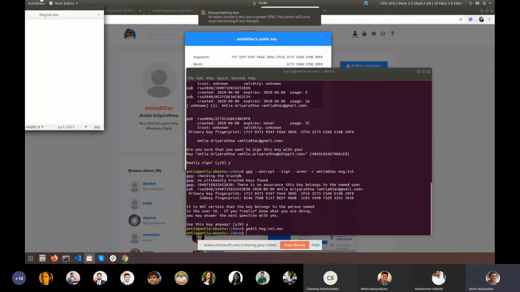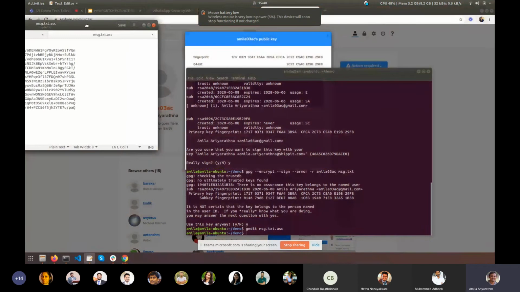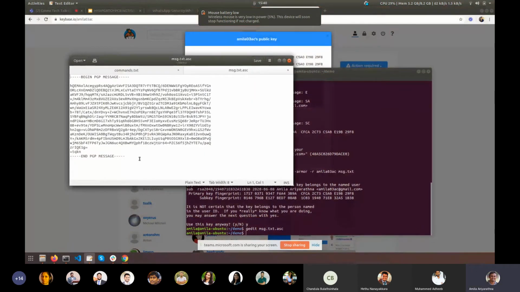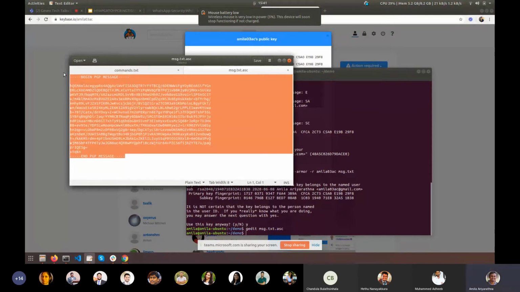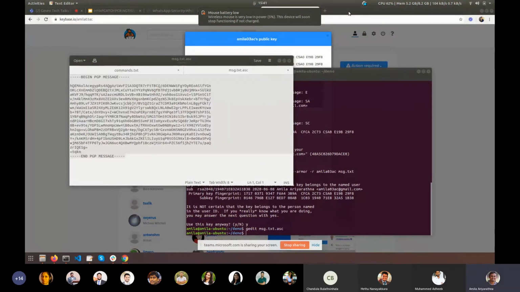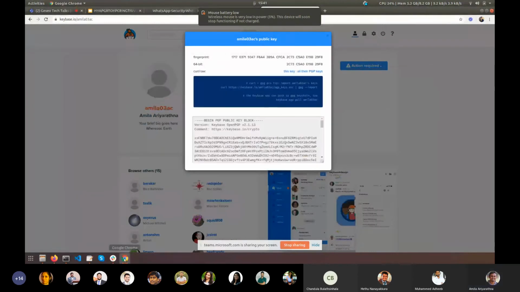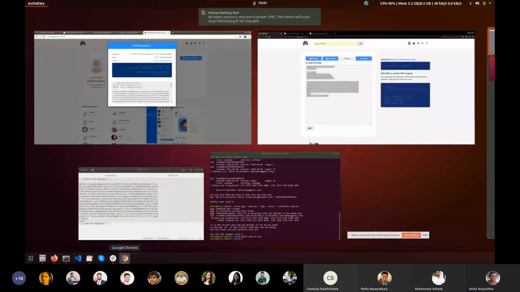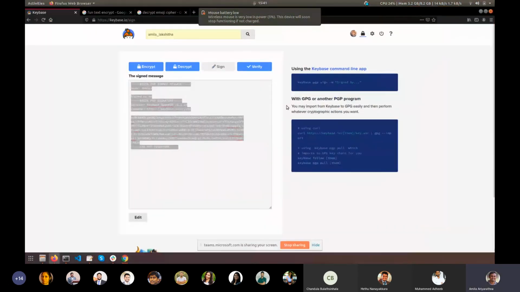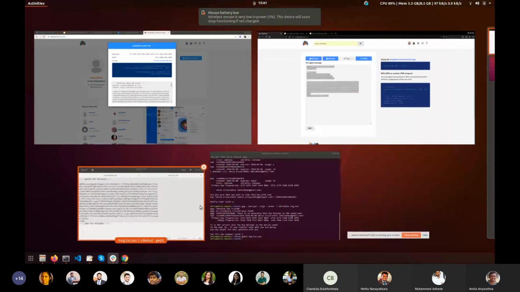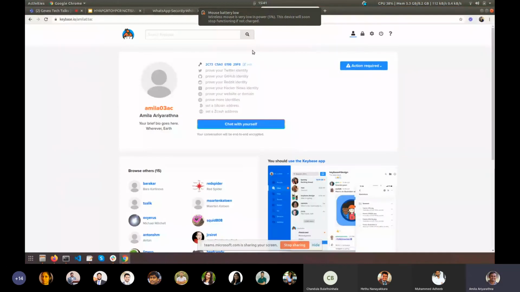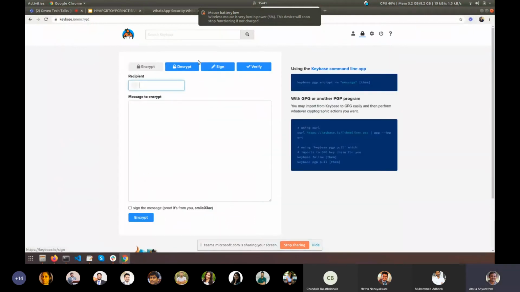Open the other screen. Bring it here. So this is the encrypted message. So now if I copy this and go to the actual recipient's account, we'll check if that works. Okay, so I have copied the encrypted text.